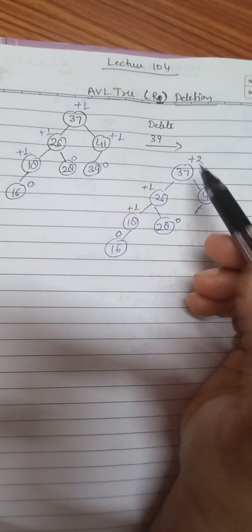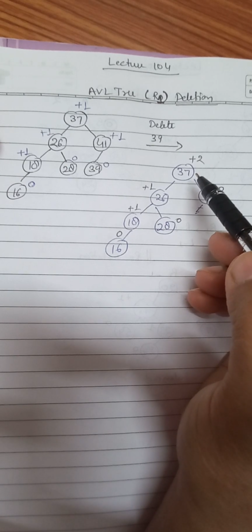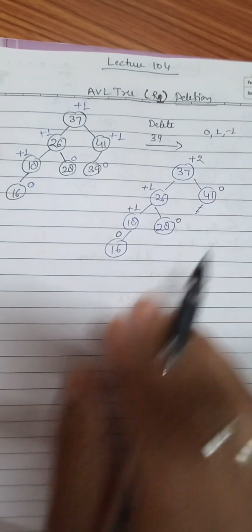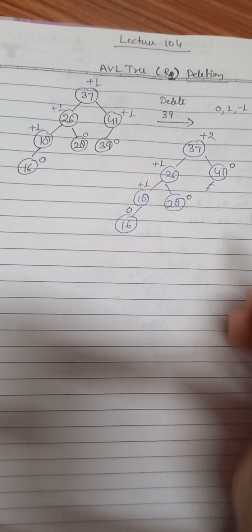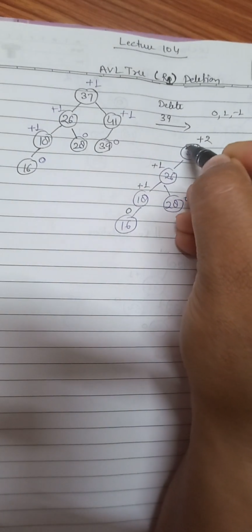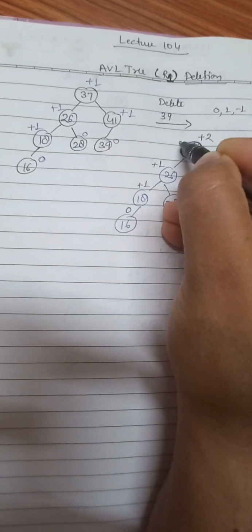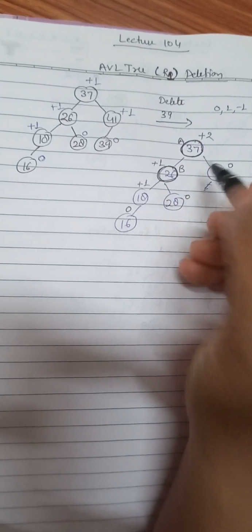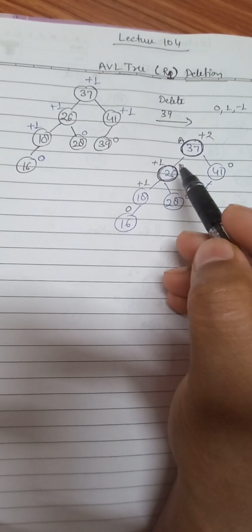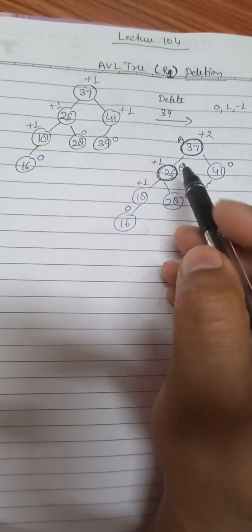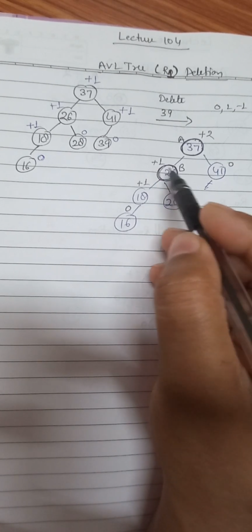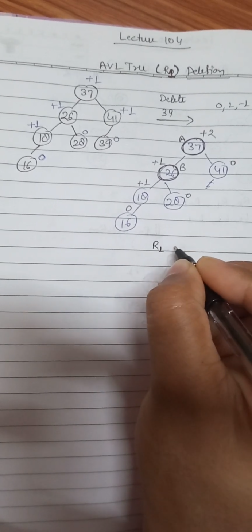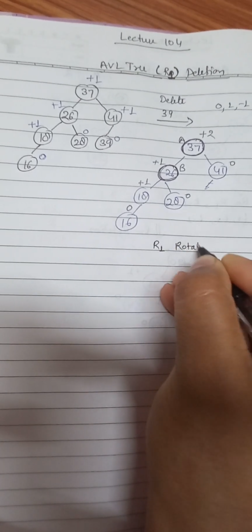So now we are able to see that balancing factor are not correct in AVL tree, because the balancing factor can be either 0, plus 1 and minus 1, but here plus 2, so we need to do rotation. And as we have discussed in the last lecture also, the root node is considered as A and the nearby to root node is considered as B. So whatever is the balancing factor on B, as we are able to see, it is plus 1. So this is known as the R1 rotation.